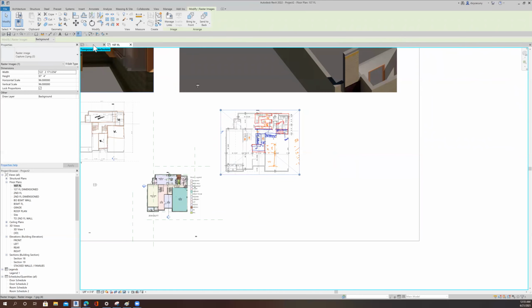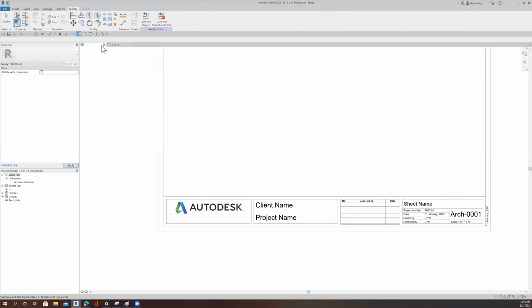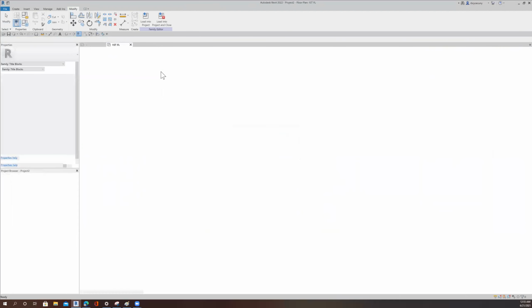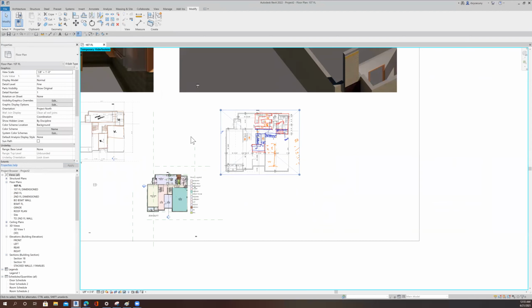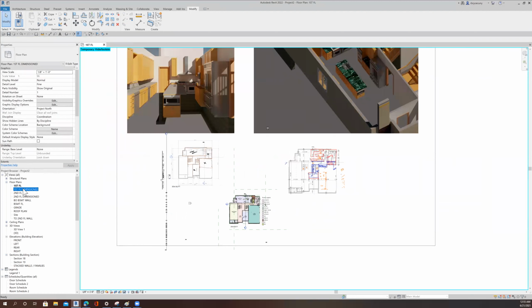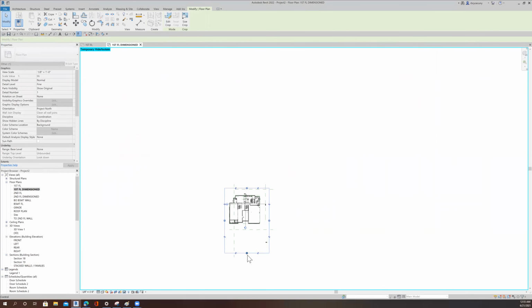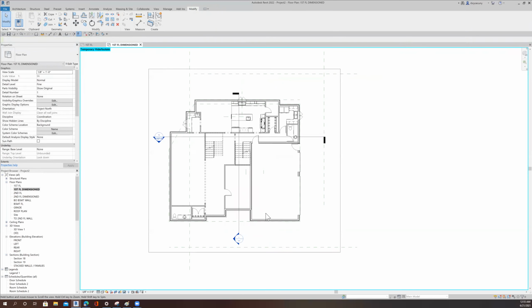Boom. So now I can see as a family. I'm going to X out of that, cancel that, and X out of that because I don't want to save anything to that. I was using that as a demonstration, so we'll say no to that. Now I'm back down to just one simple floor plan, the first floor plan, and I'll go to the first floor dimension, grab this, and move my crop region back like that.